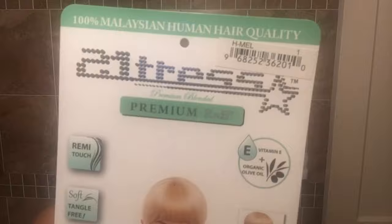All right, so this is the 21 Tress. This is what it looks like, okay? It's the H-Mel. And you know me, I can't help it. Color one, that's what I use. So it is 100% Malaysian human hair quality. Quality is the key word in that. But I am going to show you the inside of it. So it has no combs, okay? No combs. And it does have the adjustable straps. I do like that there is kind of like a middle part. It's probably hard to see right here, but barely you can see it, but when you actually have it in your hand, you can actually see that middle part.